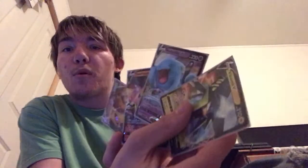Vikavolt V. Holy cow, guys. That is absolutely insane. Let's go. These pulls are insane. It's our, what, fourth good one? It's our fourth good pull of the night, guys. And we've just barely touched the surface. We're only getting into the little card packs. We're not even into the big boxes or the tins or the trainer, the big one. We're not into any of that yet. And we've already got 4 great pulls, and I don't even have any of them. But my favorite, obviously, has to be the first one, the VMAX.